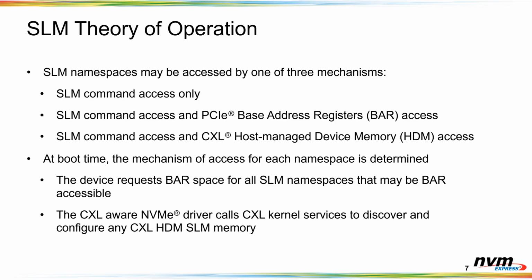At boot time, the mechanism of access for each namespace is determined. So you have to pick one of these three; you can't have more than one of the three options for any particular namespace. The device is going to request BAR space for all SLM namespaces that may be BAR accessible. And a CXL NVMe aware driver will call CXL kernel services to discover and configure any CXL HDM SLM memory that is in your device.